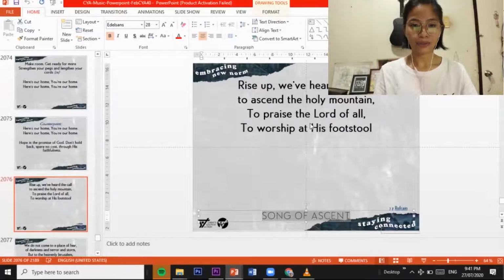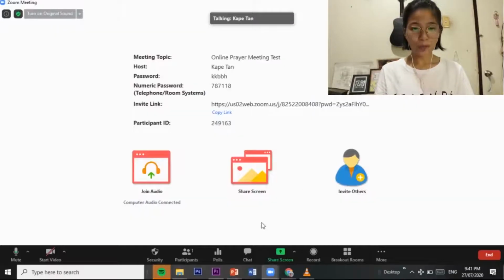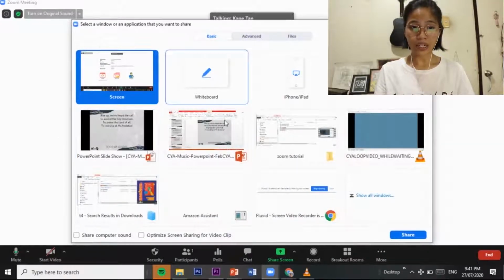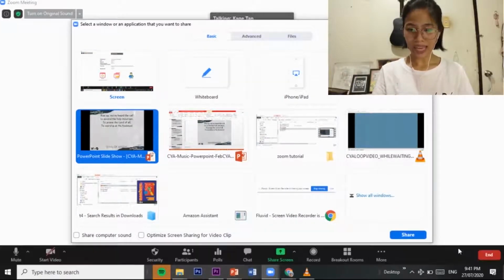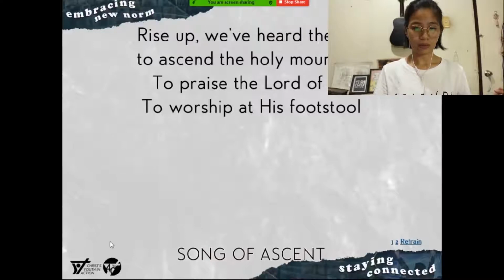You have to make it full screen, Shift F5, and then you go back to Zoom, share screen, and choose the one that is already full screen, not the one that is not yet full screen, so that it would not be distracting in the eyes of the people worshiping, okay? You just click it, and then you share it. That's it. That's how you share it. You go next. If it will not work, please use your mouse.